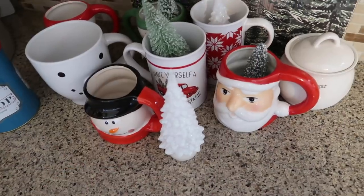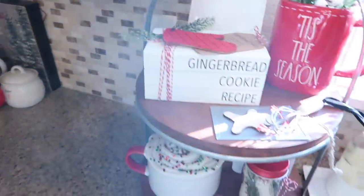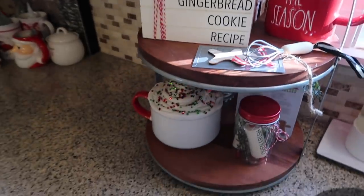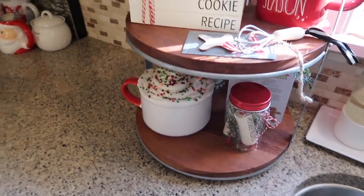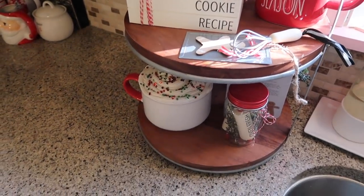I am not gonna keep all of these, just the ones I want. This is the tray I'm gonna be decorating. You see it's already decorated. I did a video on this not too long ago doing gingerbread, and I'm still keeping this theme. But I do want to add a little bit more to it and move some stuff around. So that is what I'm gonna be working on right now.